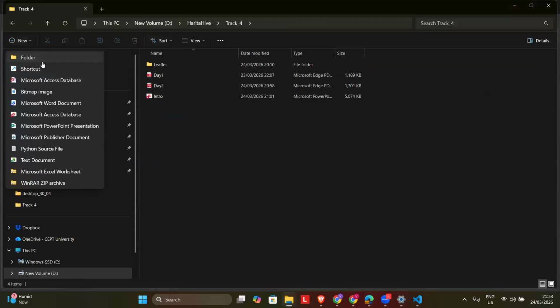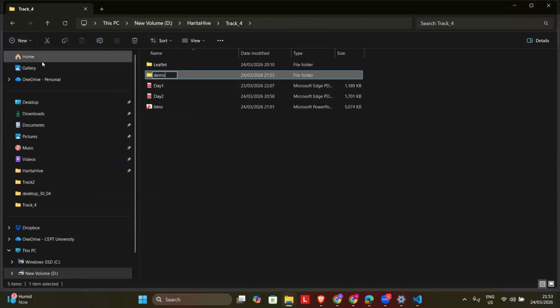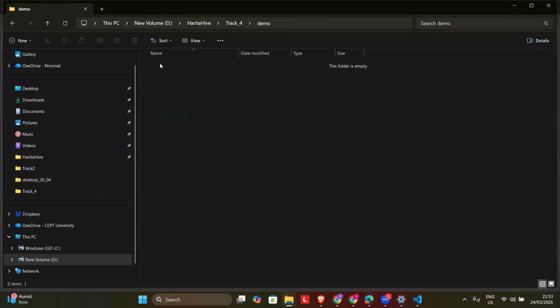Let's suppose demo folder, you can name it anything. Inside that, a preferred structure for creating a web application is to have HTML, CSS, and JS as separate files. But for now, we are doing everything together. You need to install Visual Studio Code if you don't have that.